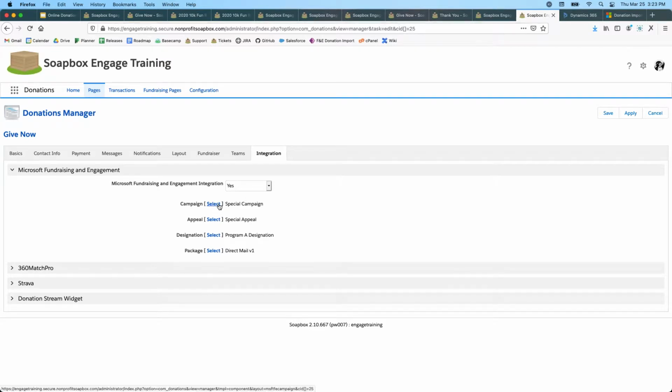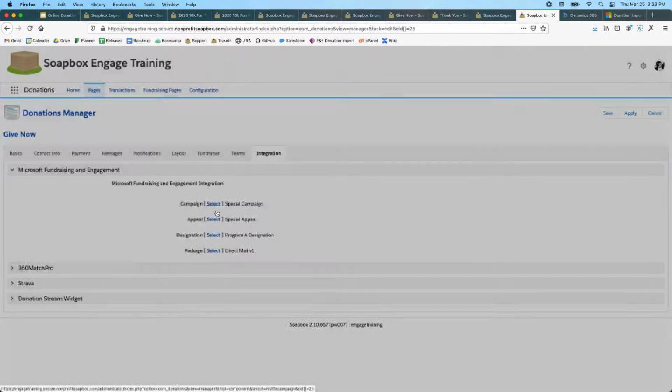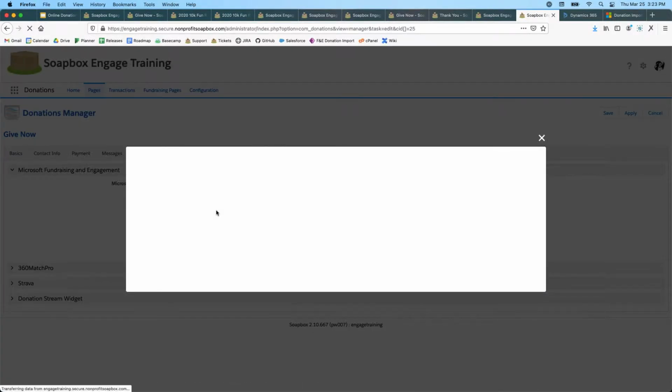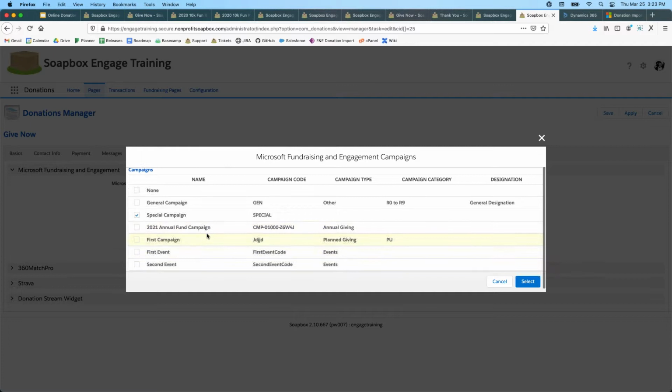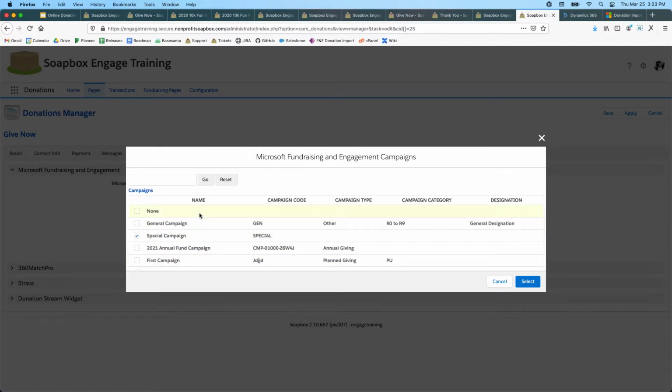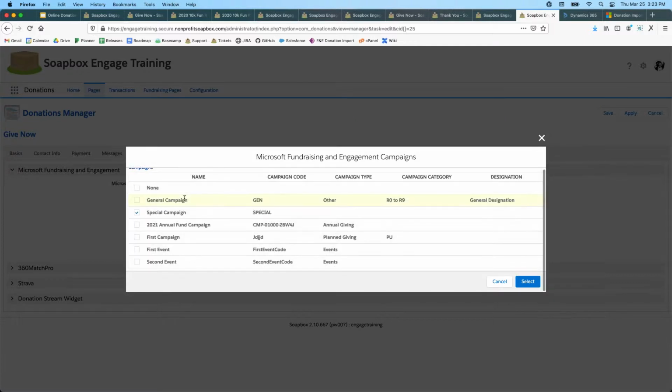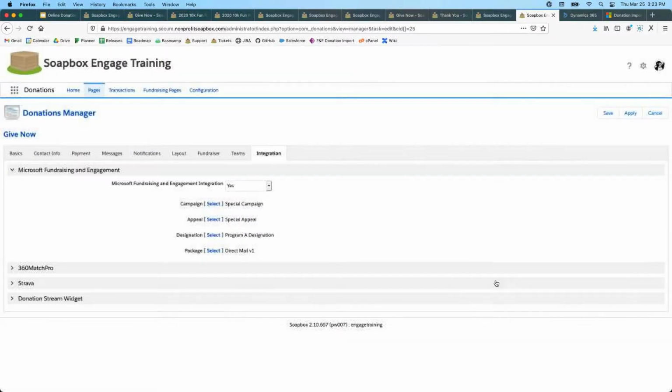With the other tabs here, we've got tons of ability, as noted earlier, to set the payment options in terms of payment frequency, in terms of predefined amounts. We can set the dedication, whether or not that information shows up or not, determine whether or not we're accepting major credit cards, bank transfers, allowing folks to use PayPal, whether or not the transaction fee can be covered. That's something you can turn on or off.